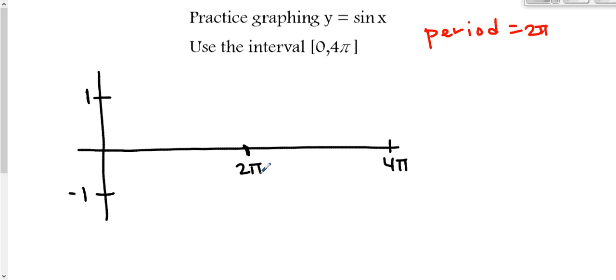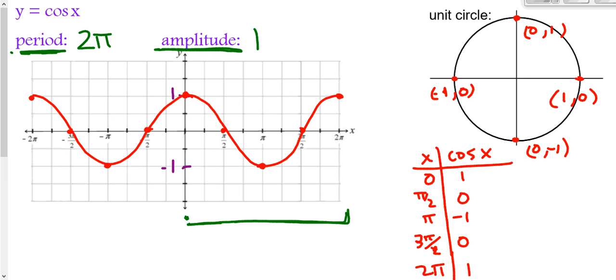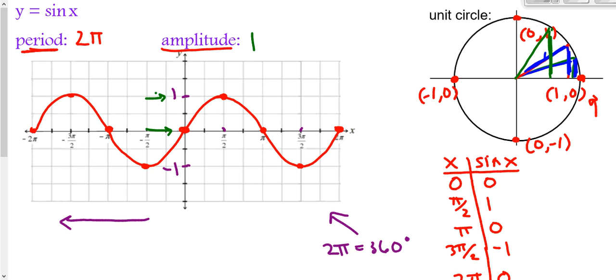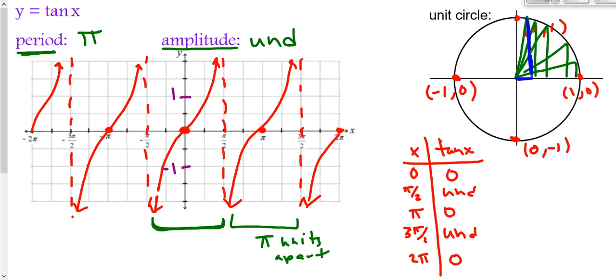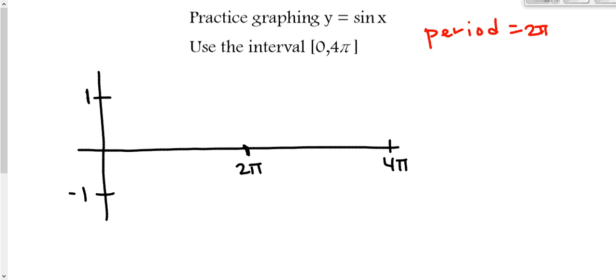Now, if you look back at the previous sine graph we drew, notice that it's kind of broken into 4 chunks. It's going up, it's going down, it's going down, it's going up. So let's break our period into 4 chunks. Between 0 and 2 pi, cut it in half, cut each half in half. Now you have 4 chunks. Between 2 pi and 4 pi, cut it in half, cut each half in half. Now you have 4 chunks.